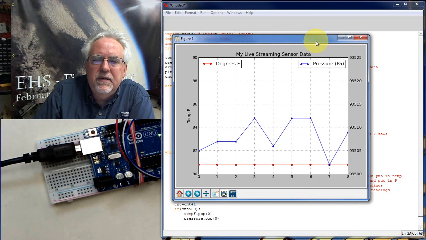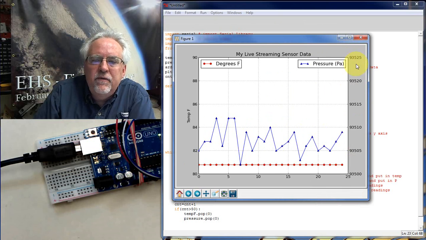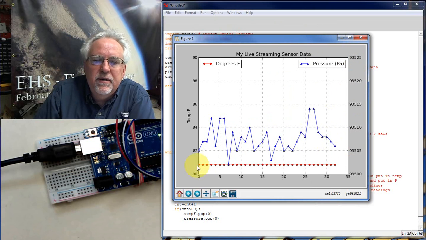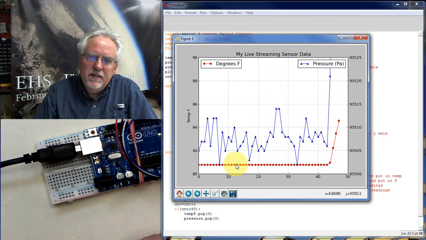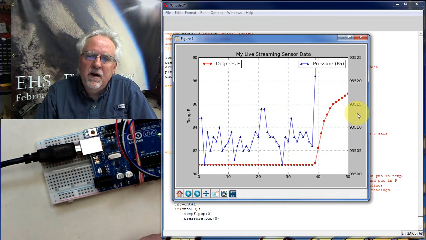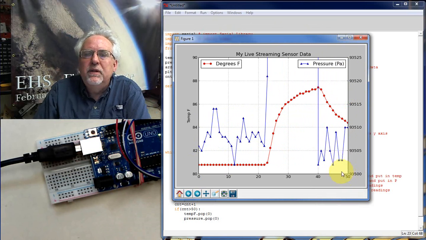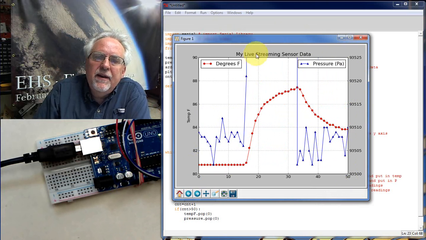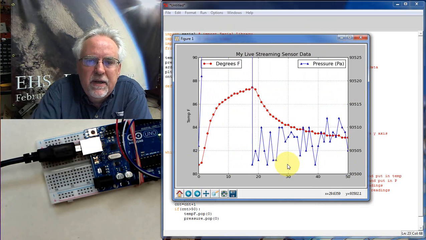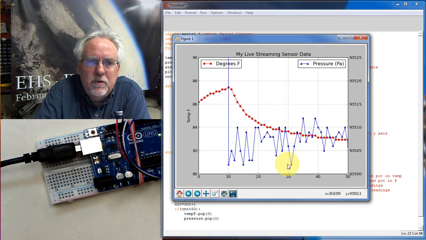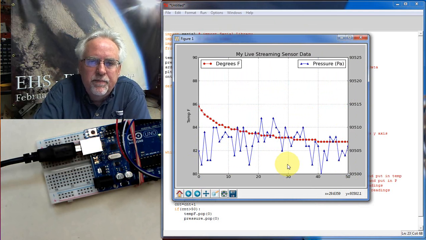Okay, look at this. Now I have the number without any goofy offset for the pressure. And then my temperature is down here. So let me see what happens. I come up here and look at that. That goes up, and then I take my finger off and it comes back down. Well, look at this. Okay, that went a little bit high, but that's okay because that was artificial with me sticking my thumb on it. That's not the natural thing that you would want to do with your pressure sensor.